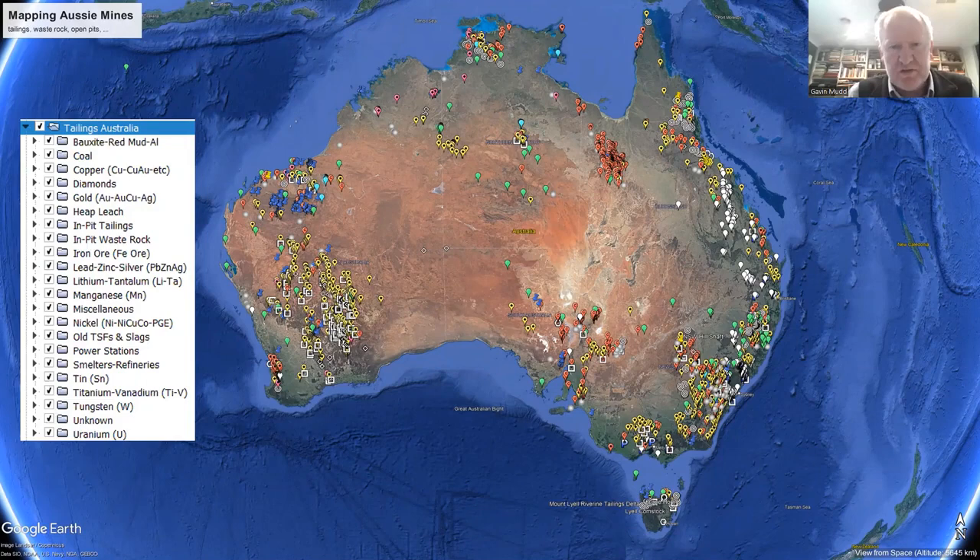It's also the nature of that waste that we really have to pay a lot more attention to — whether it's mercury and arsenic in gold tailings, or risks of acid mine drainage, salinity, and other issues. One of the things I started realizing a few years ago is that we don't really have a national mapping or national synthesis of the actual status of a lot of these different sites. So I started thinking, well, I've got a lot of the production data — let's actually put the dots on the map.